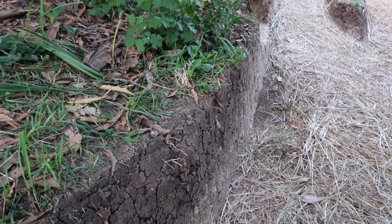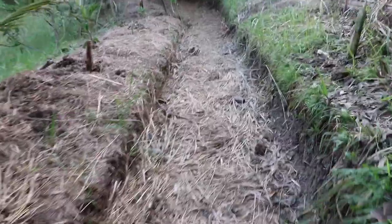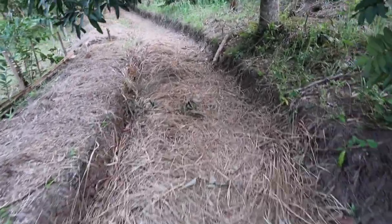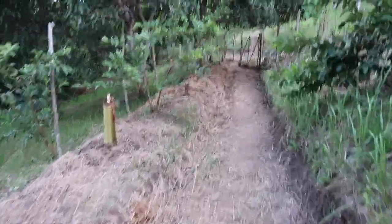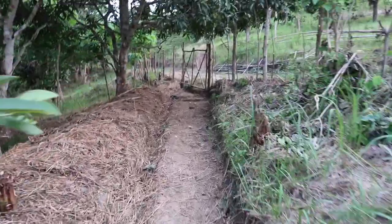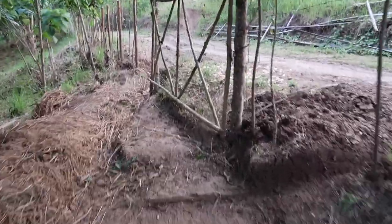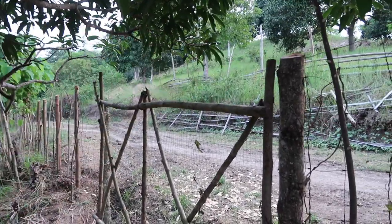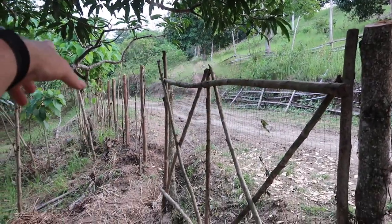I think this mango tree will be fine. I've chopped a few and they don't seem to show any bad signs — they'll just grow more roots and keep going because they're pretty big trees. I'm walking through now on swale number two, across to the drain I showed in another video. We've got a gate here and this is basically our connection across to the top of our other property — that ridge up there — and our plan is to plant that out with banana trees.